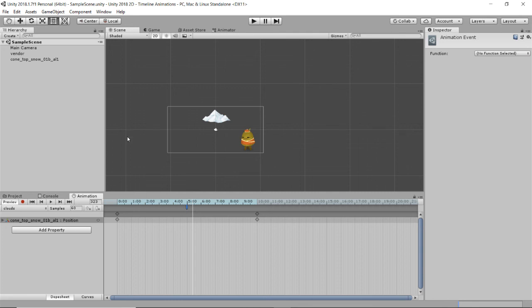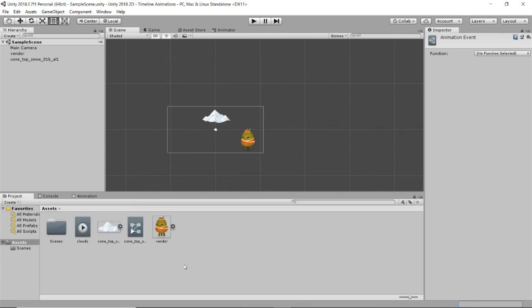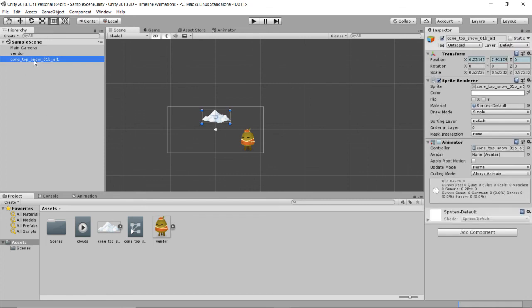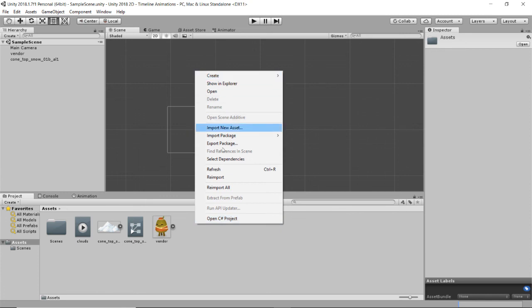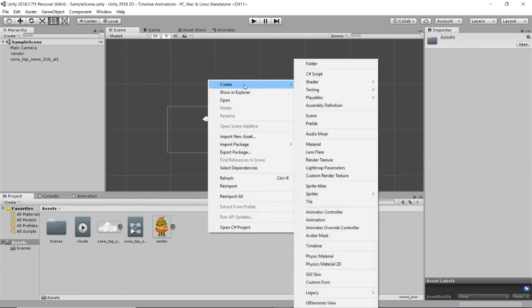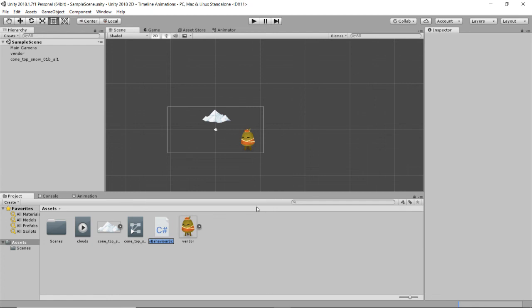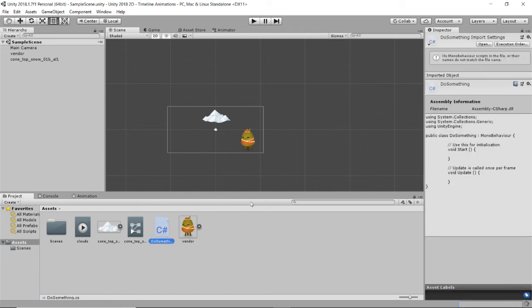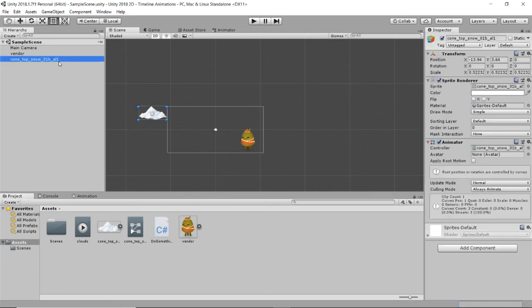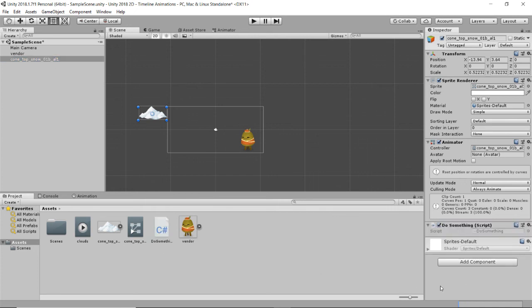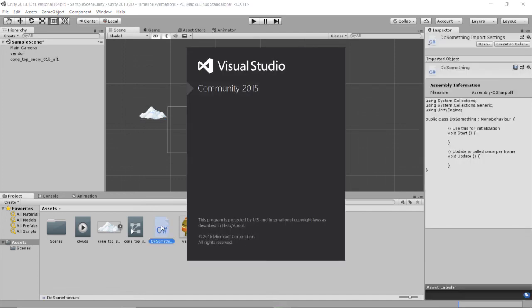And right now we don't have a function, so we're going to create one. We don't even have any scripts in this wonderful project, so we're going to create a script. I'm going to attach it to this thing, and it's going to have a function call to it as soon as we hit that 5-second mark. So I'm going to right-click down here in our assets window, create C# script, and I'm going to call it do something. I'm going to attach do something to our cone top or little object. So with that selected, I'll just drag it over. And then I'll double click on do something.